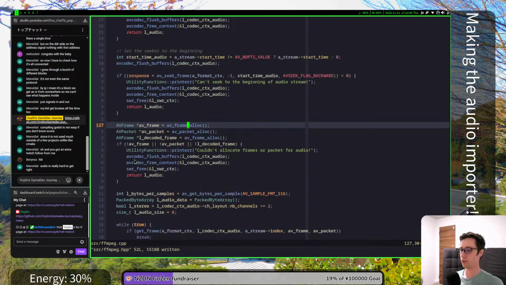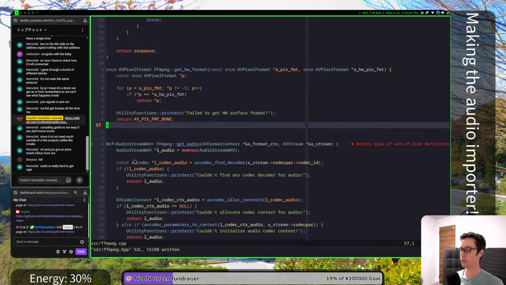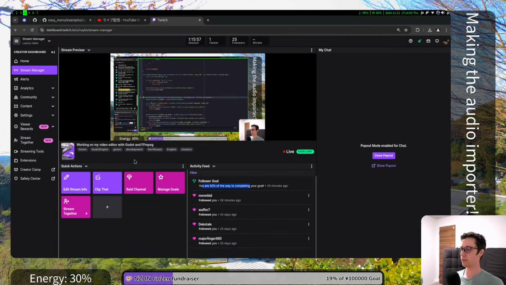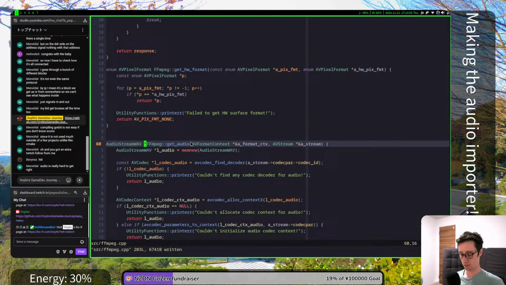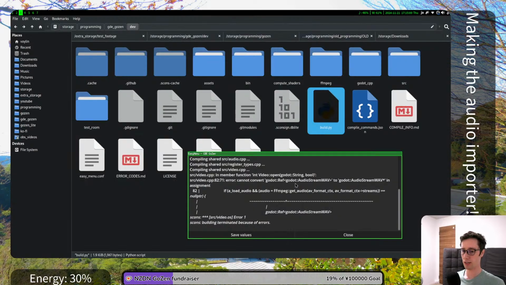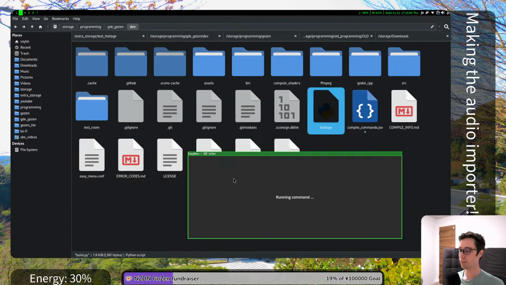Is this like a possibility? Can I, instead of using the whole reference thing, can I use this? No. It doesn't give any errors that I see.